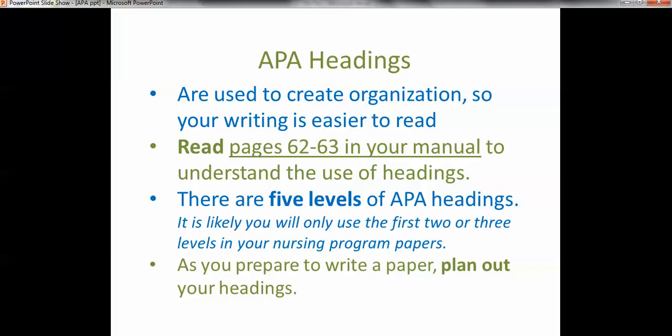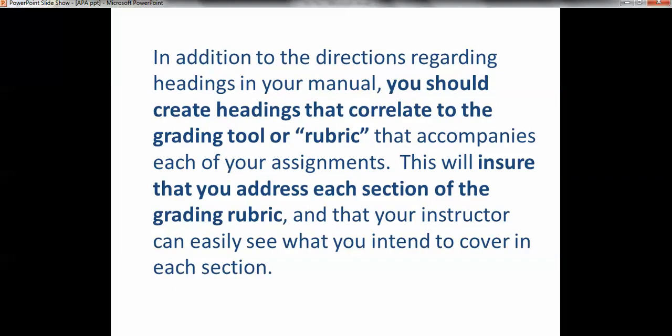As you prepare to write a paper, plan out your headings. A good way to plan out your headings is to create headings that correlate to the grading tool or rubric, grading rubric, that accompanies each of your assignments.